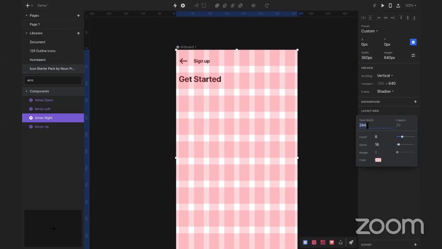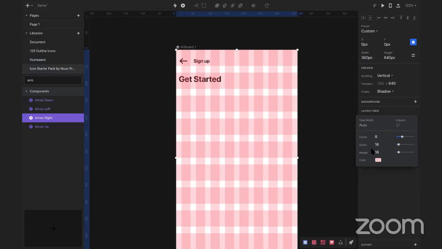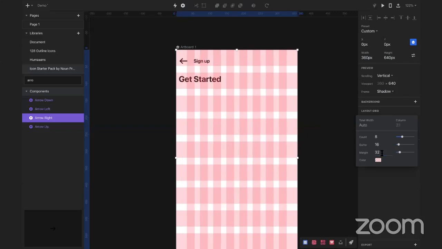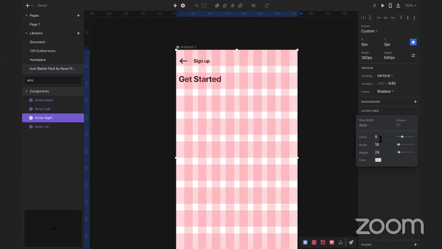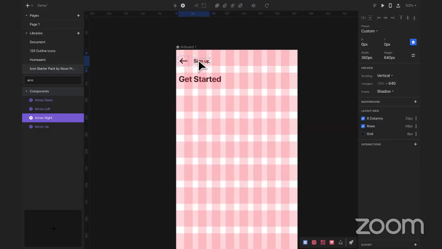We know seems to work. So our gutter is 16. Our margin 16. Do I make this margin 32? Oh boy, that's minus 8. Keep it at 24. I think that's fine. Count 8. Yeah. So now this is not the final test. For the most part, it doesn't align, but I think I'll just stick with this for now. Anyways.